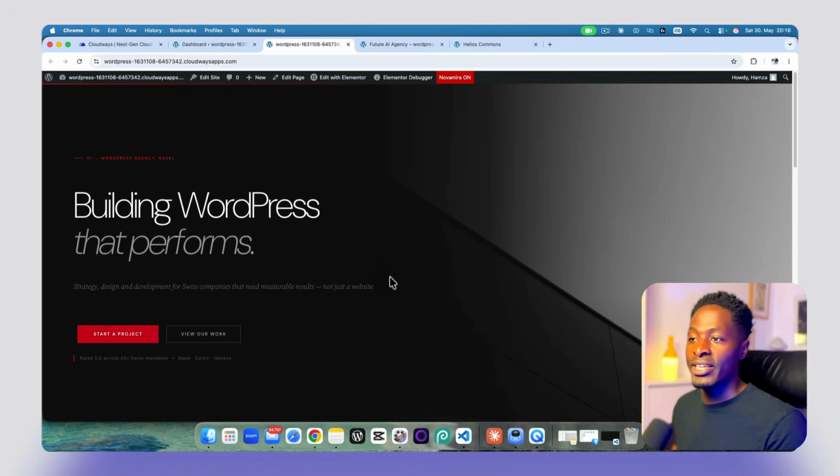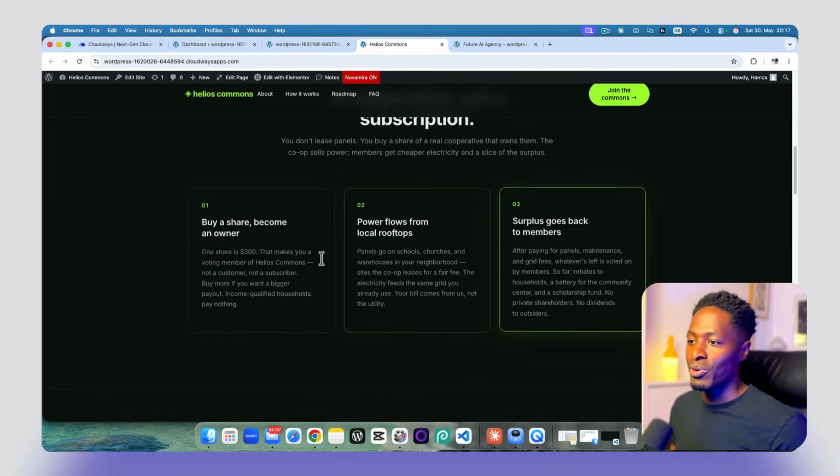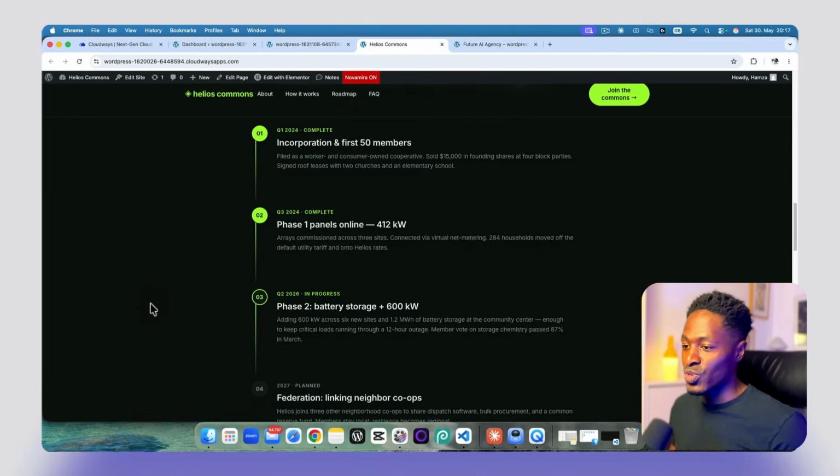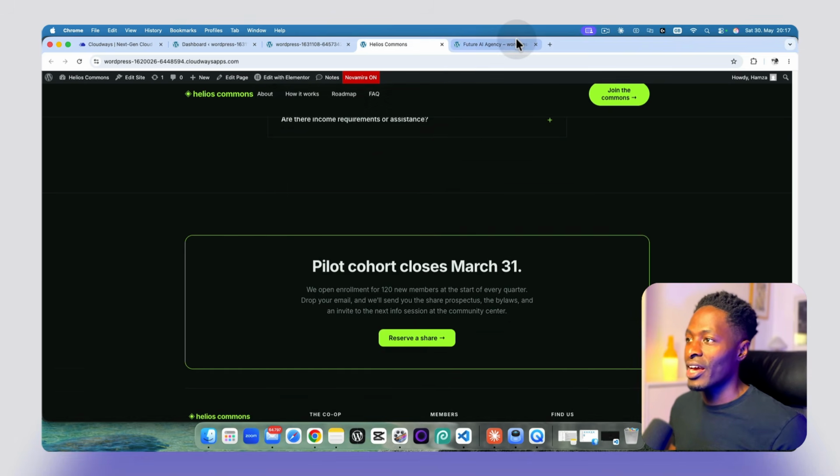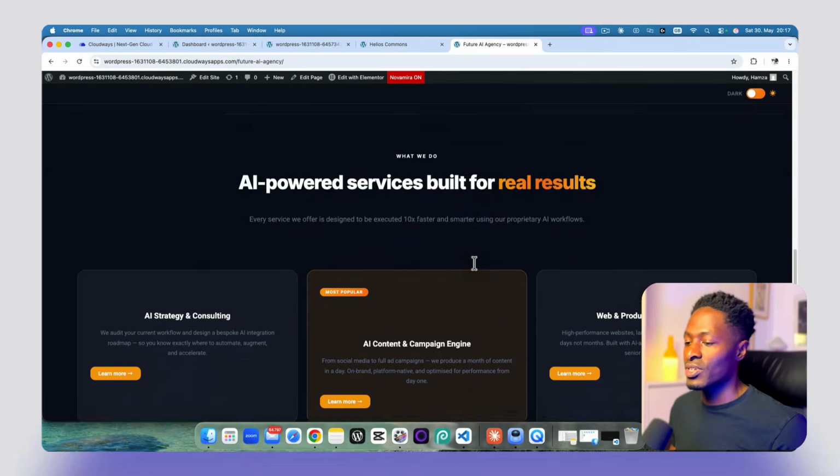You can now build entire home pages on WordPress and Elementor by simply prompting AI. For example, I built this home page by simply prompting AI. I also built this Elementor landing page using AI entirely, just like this over here. And I also built this one using AI without actually going into the dashboard of WordPress and making changes right there.